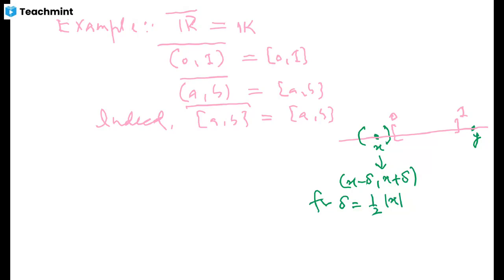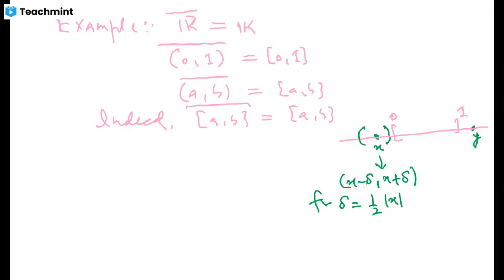This is the distance of 0 from x. And obviously, the radius is half of the mod of x. With this radius, this delta neighborhood of x clearly is not going to cross the 0 to the right side of it. Then this is a neighborhood which will have no point of this closed interval 0, 1. This establishes that there exists a delta neighborhood of x which contains no point of the interval 0, 1, and so x cannot be a limit point of this set.